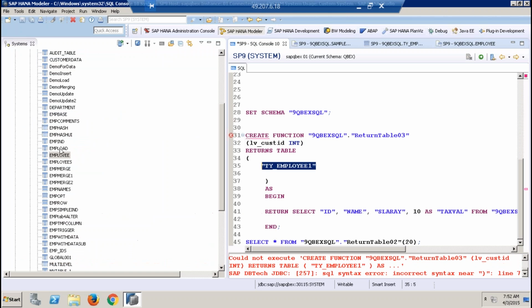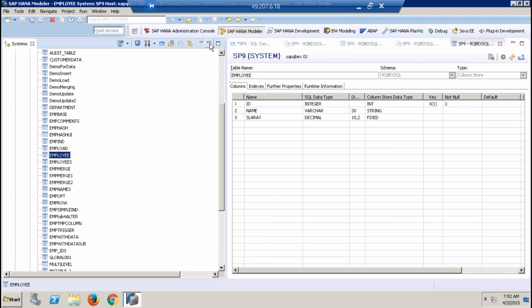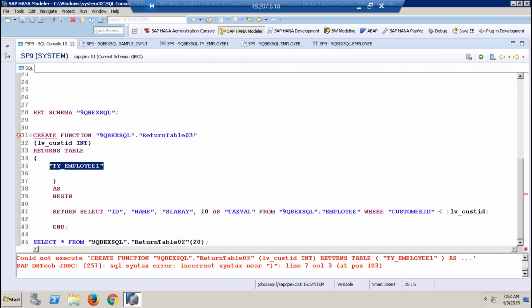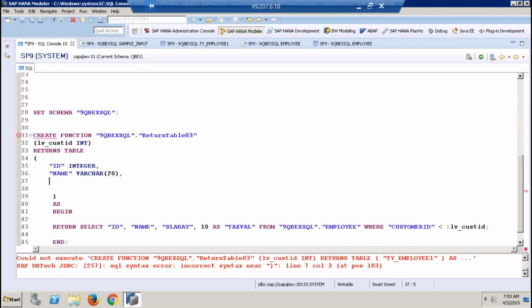If I have this table employee and ID integer, name varchar of 20, the next was SLARAY, decimal 10 of 2.